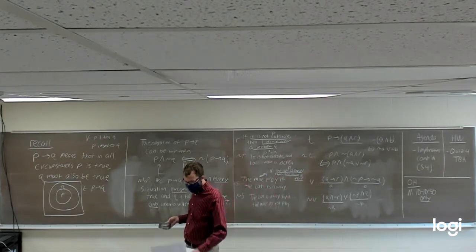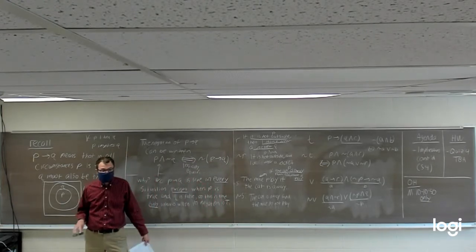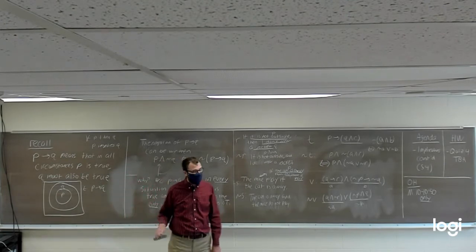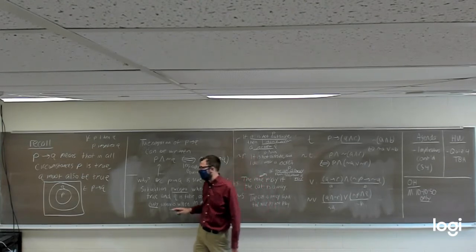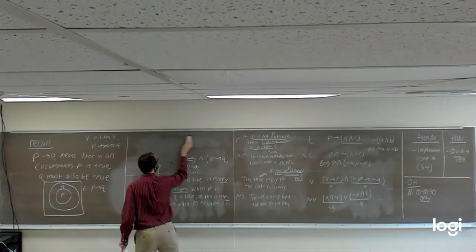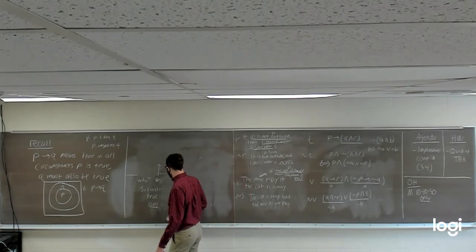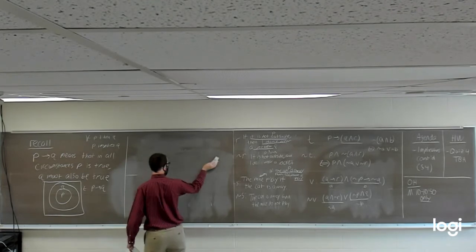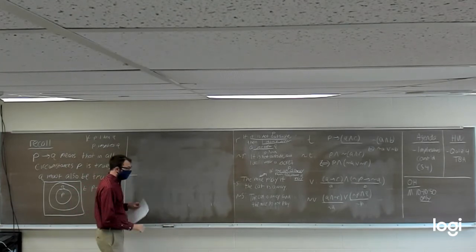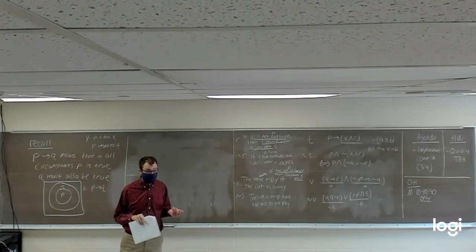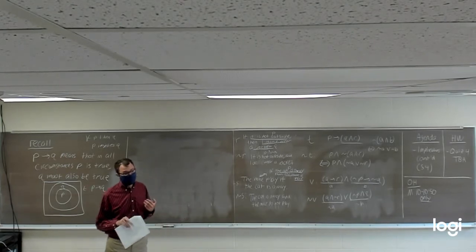So the last thing I want to talk about for today is, given an implication P implies Q, if P then Q, we have three associated implications that share a special relationship with P implies Q. And that is the idea of taking the converse of an implication, the inverse of an implication, and the contrapositive of an implication.